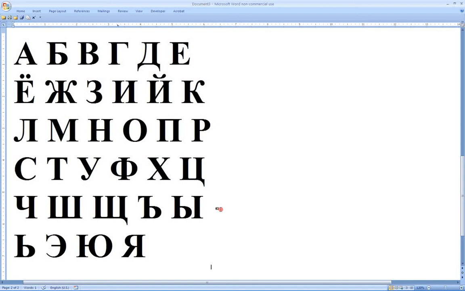Moreover, the Cyrillic alphabet is used by other ethno-linguistic groups. The Cyrillic alphabet is used all over Central Asia to represent languages there. So you don't have to be a Slav to use the Cyrillic alphabet, and just because you use the Cyrillic alphabet doesn't make you a Slav. And there are also important groups of non-Slavs who use the Cyrillic alphabet, so you have to keep all these things straight. Looking at this alphabet, we have 33 letters.